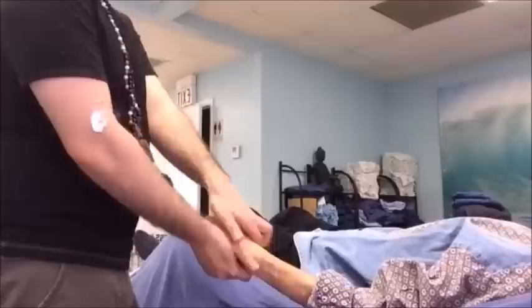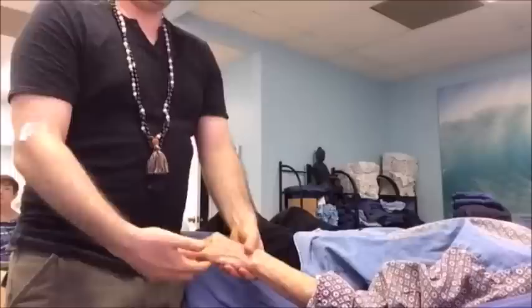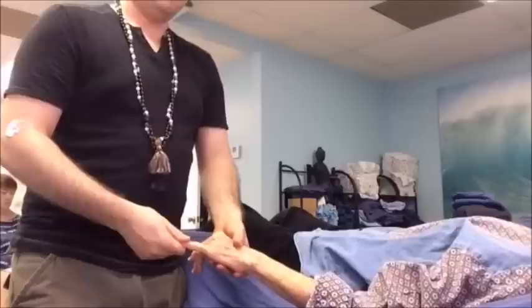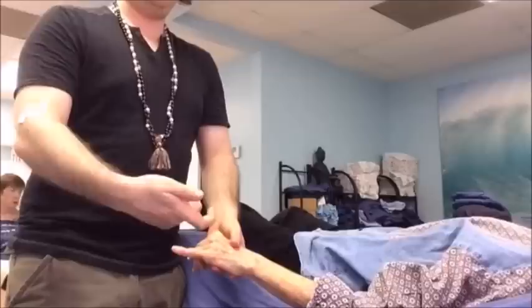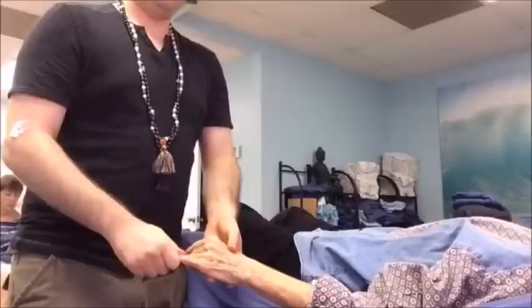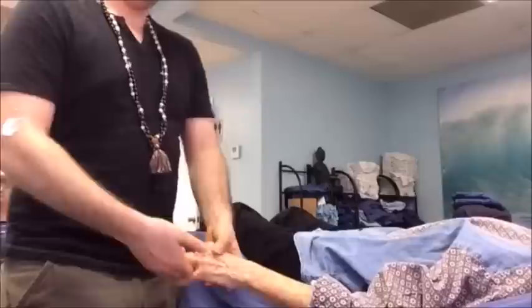After our dorsal valleys, then we do a figure eight to transition. And we start our fingers, fifth digit, trigger grip, five squeezes, one, two, three, four, five, three times. Rotate, so that we hit that medial lateral, five squeezes, three times. Same thing each digit.